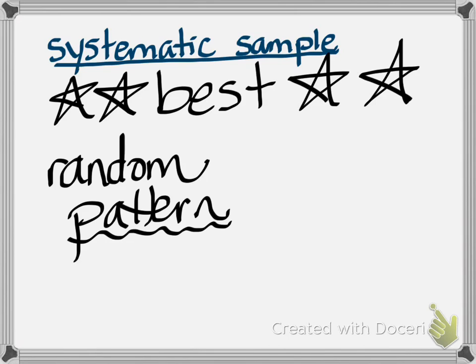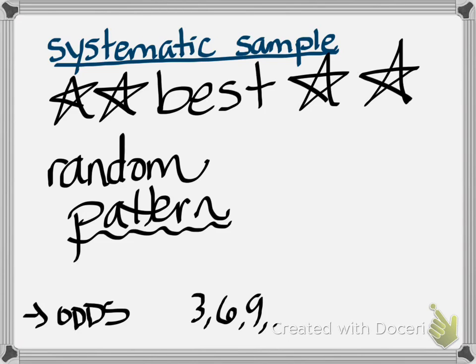So for the classroom example, I could say all the odds fill it out. Okay, that's you being put in number order, which isn't random, but me choosing odds over evens, it's random. Or maybe I would say every third person, so number 3 and then number 6 and then number 9. So what I want to do is get a sample of people that's random. I want it to represent a bigger part of the population, so I need to choose those people randomly.